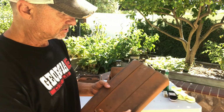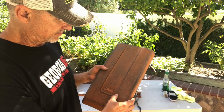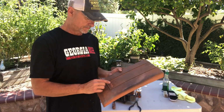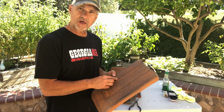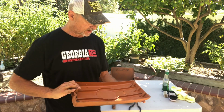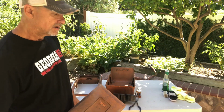So this is in pretty nice shape. You want to look at these lines right here. Try to find a console that's got nice lines on top right here. It's not all beat up, chipped up. This is a pretty good one. A lot of times these take a lot of abuse because they're smashed on top. There's no cracks in this one. Pretty good shape.